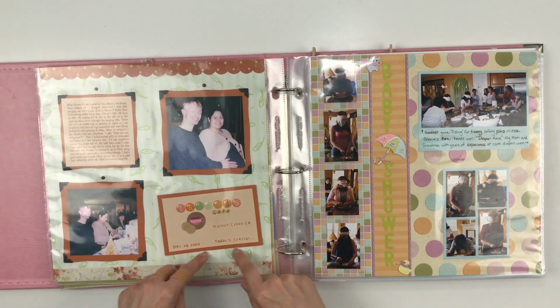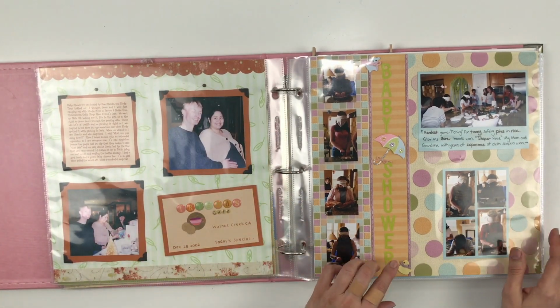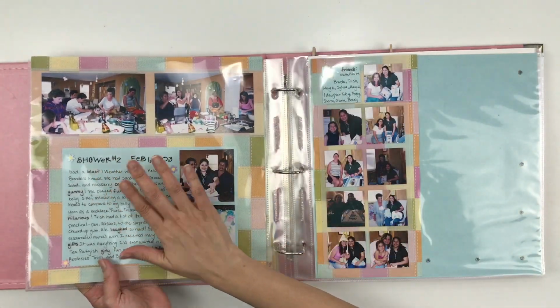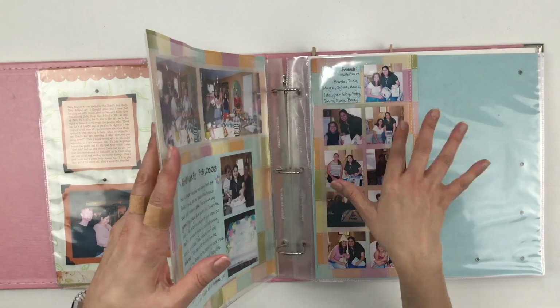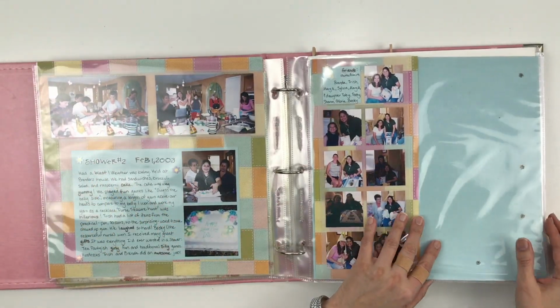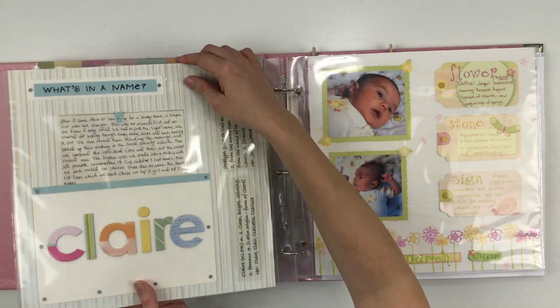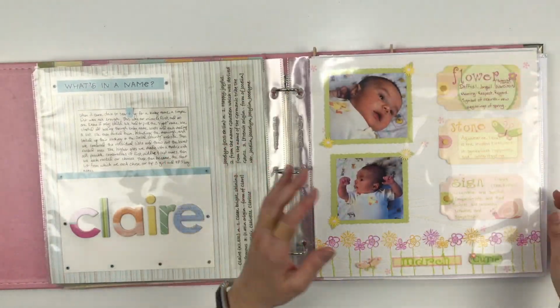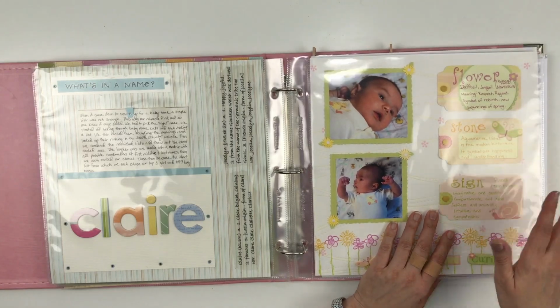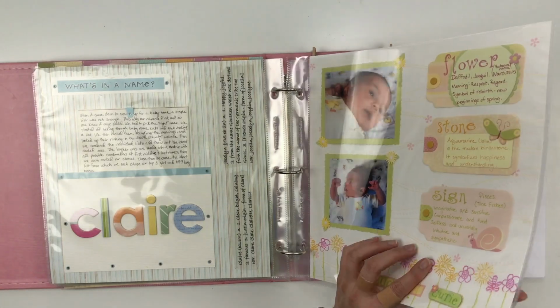I have this cut here because this also has journaling. And then this one's supposed to be, these are supposed to be facing each other, and this is a flap, and I gotta fix that. So like I said, my philosophy is scrap what you're inspired to scrap whenever you are, and then I just file chronologically. I have a loose plan of what I know I want to do.